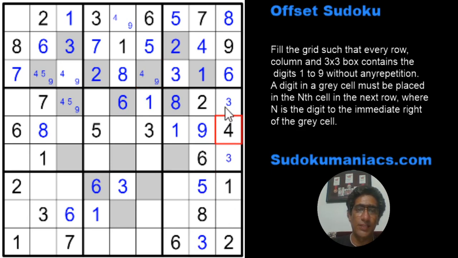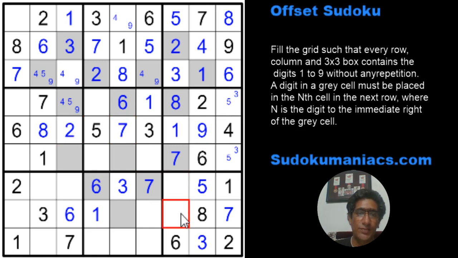Now the missing digits are, this is a 3. The missing 5. Okay, so I'll have a 3 and a 5 here. So I finally get a 7 here, and this becomes my 7 by classic rules. Now since this 7 is in the gray and has to be in the 6th position, I place a 7 here. This becomes a 7 and this becomes my 2. Correct?